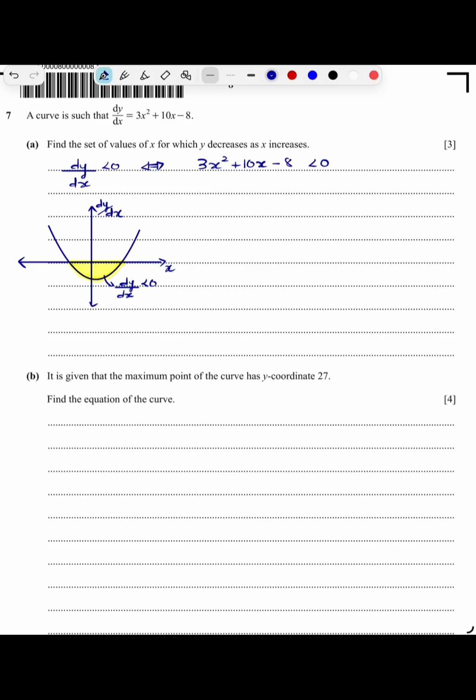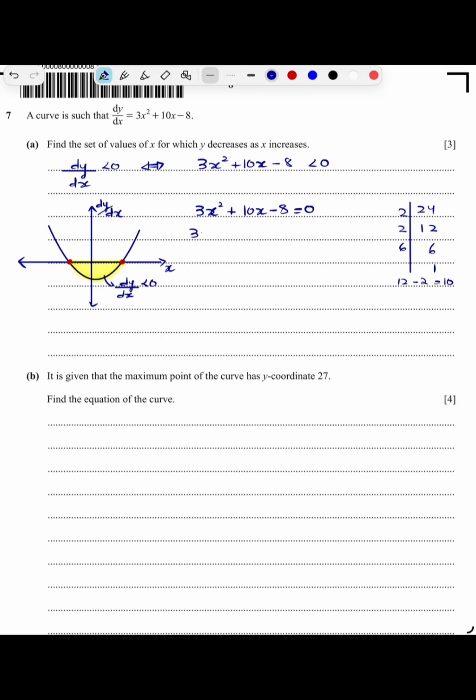ठीक है. So उसके लिए ना हमें क्या निकालने पड़ेंगे, पहले तो उसके roots निकालने पड़ेंगे ना. So let's find the roots first. So I say 3x square plus 10x minus 8 is equals to 0. के लिए रूट्स क्या होंगे, ये तो easy. 8 3s are 24, so we have 2 1s are 2, 2 2s are 4 and 2 6 are 12 and 6 1s are 6, right? और इनको माइनस करके बनाना है ना 10, तो कर लेते हैं 12 माइनस 2. हाँ, सो देखो ना यहाँ 12 माइनस 2 बन जाएगा 10.